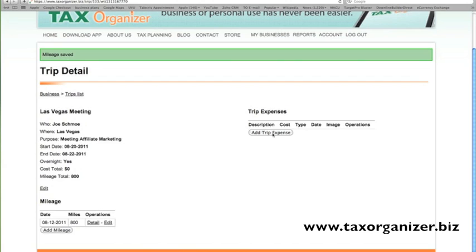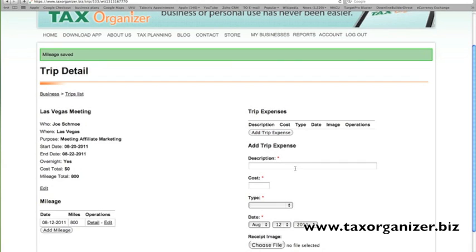Okay, now to add a trip expense, I'm going to go back here. Now obviously because we've got all this information here, we don't require that you re-add information. Okay, so we've got all of that. All we really need is now the description. And let's say we'll just go with the meal again, and we ate at some buffet place and it cost us, let's say, $52. Okay, obviously the type of expense here is going to be meals.